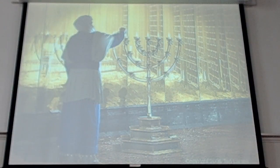Do you have the lampstand? So there's the candelabra. And I don't know what that gold thing is behind him, and I think what should be there is the curtain. Oh, no, not there, because that's the wall. That's the wall that is alongside, somewhere along the edges, because in a few moments we get to the altar of incense, which is before the curtain. So this is the light that lights up the entire area, and gold was a good choice because it's very reflective. So that's the candelabra.